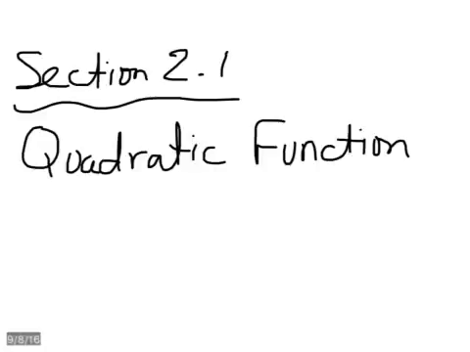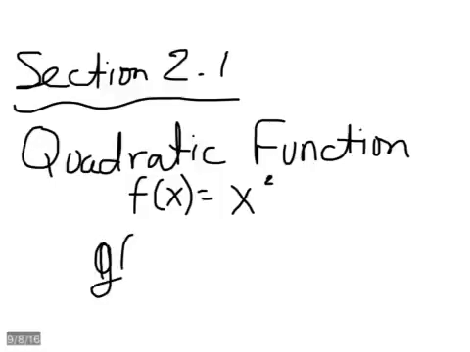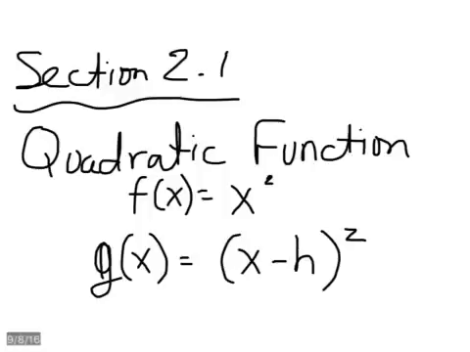The first type, just to kind of go through this one more time. If my parent is f of x equals x squared, which we've already dealt with before, what if I say g of x equals x minus h? What's that letter doing on the inside? Which one? The h, because it's the only one inside. It's replacing a number, so that number could be positive or negative, but that h is going to shift it which way? Left or right, depending on if I put a positive or negative number in for h.